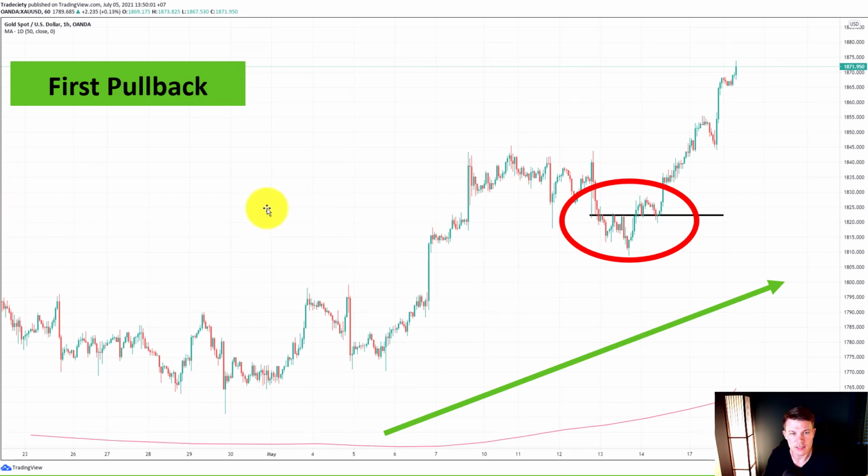Then we have a first pullback. So this is now a broader view, but in the next slide we are going to zoom in. What do we have? So obviously we have a long-term uptrend here. Here is the red line, so the market is above the daily 50-period moving average. And in such a scenario, it makes more sense to look for moves into the higher time frame moving average. If the price is on the daily time frame in an uptrend, which it is if the market is above the moving average, it makes more sense to look for bullish continuations. And this is what we're going to focus on now in the next slide.